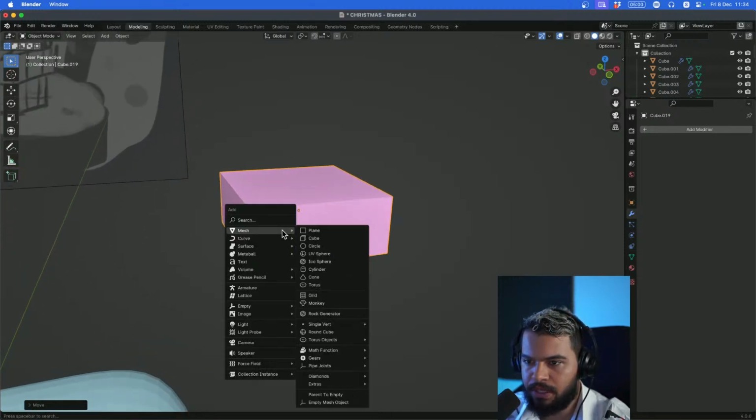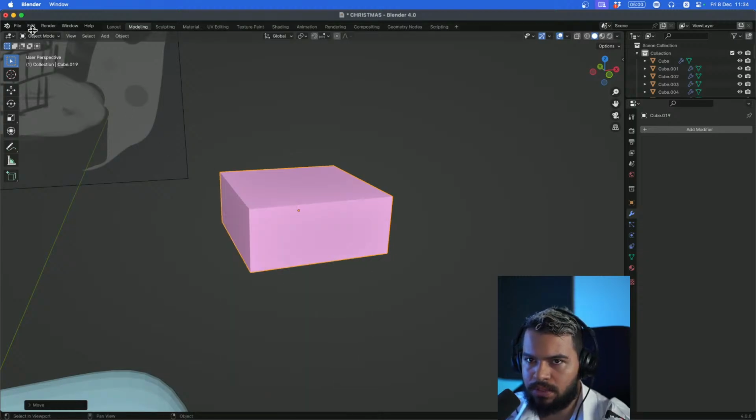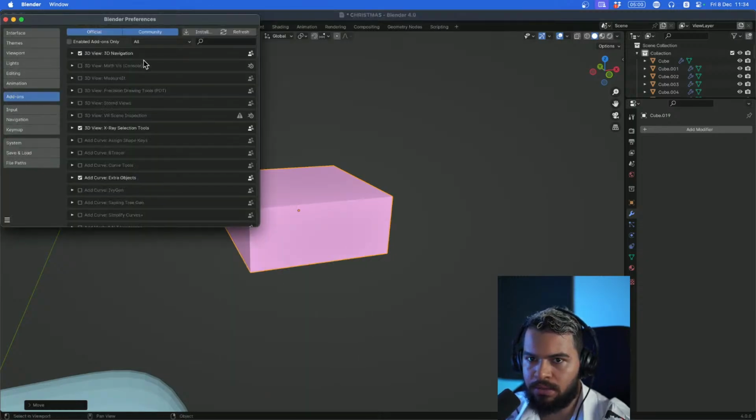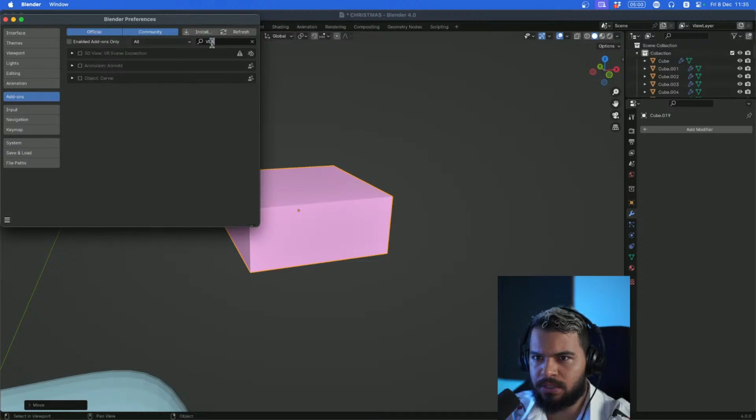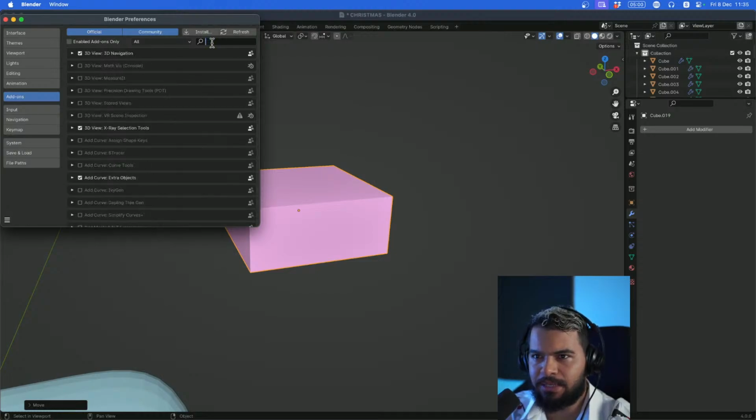I will press Shift A, and then I will add a vertex, which is called Single Vertex. In case you don't have this, you need to enable it, because this is an add-on. It's a free add-on from Blender. You can go here, and I think it is Extra Objects. I forgot the name, guys.